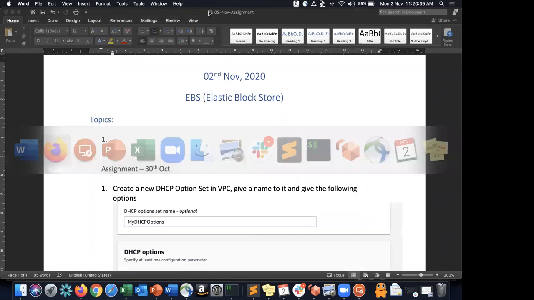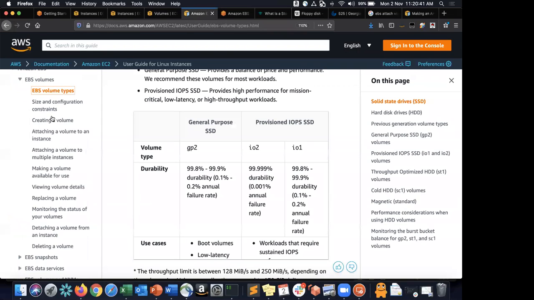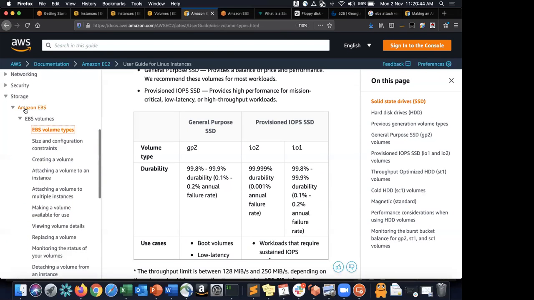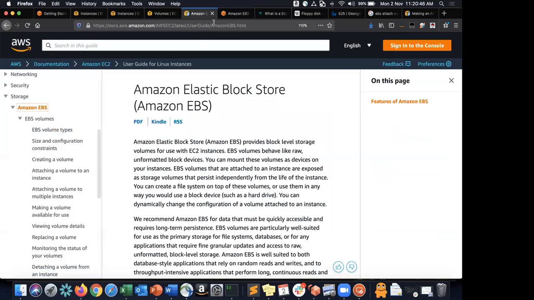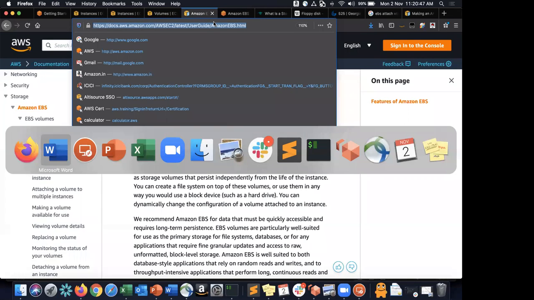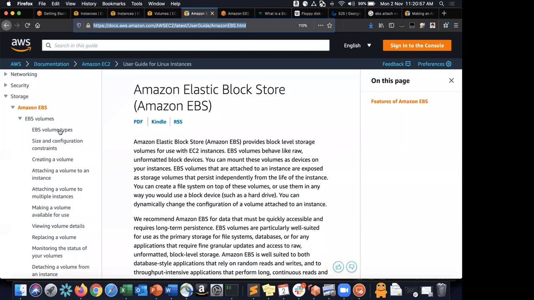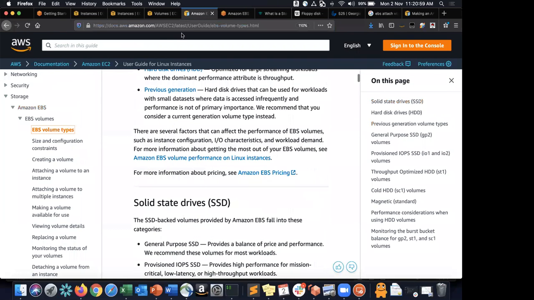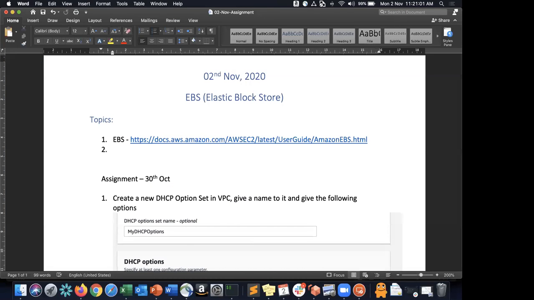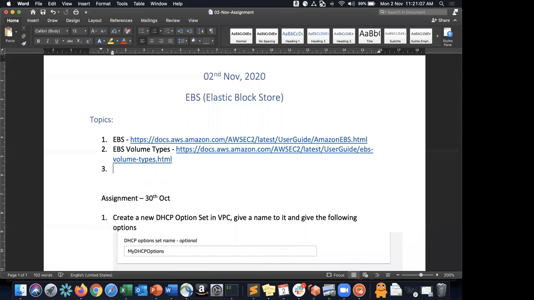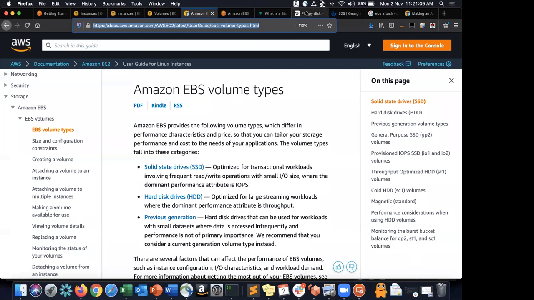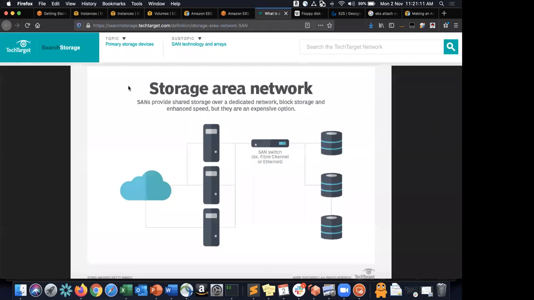Okay, so the first link that you have to read through is, yeah, this one, EBS. Okay, so then look at the volume types. Yeah, and then I also wanted you to read about SAN, correct?